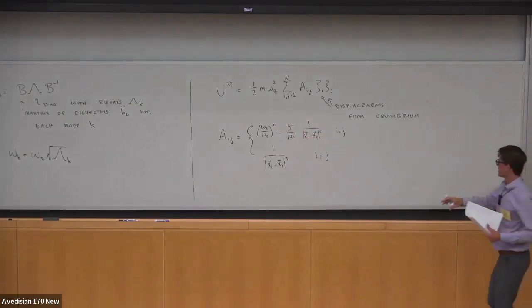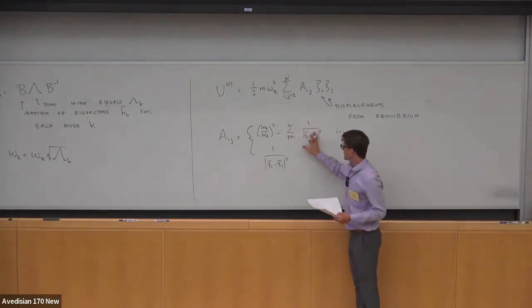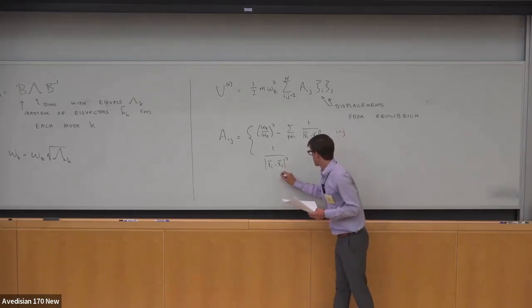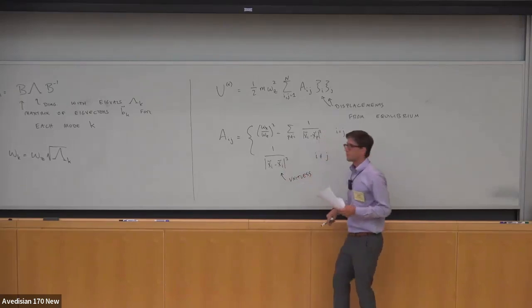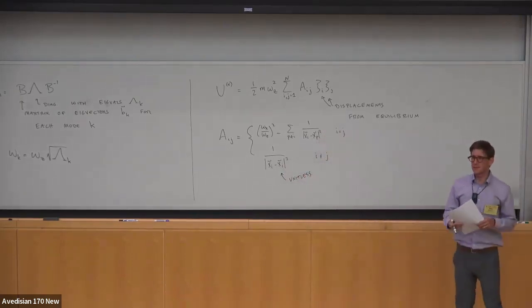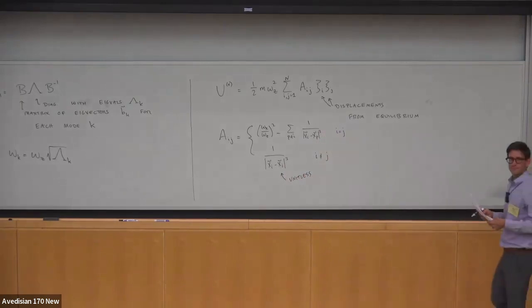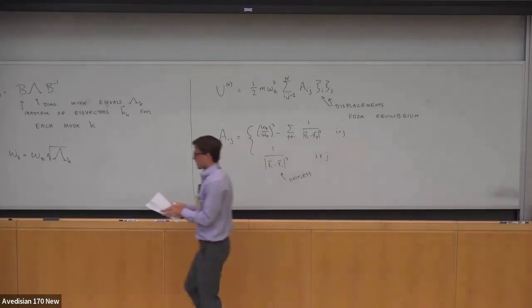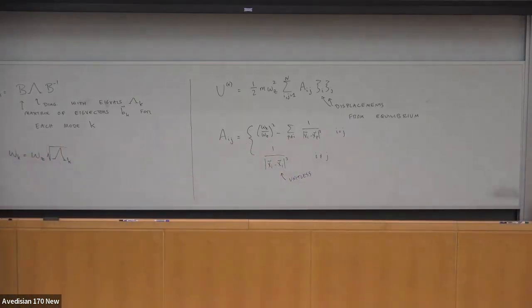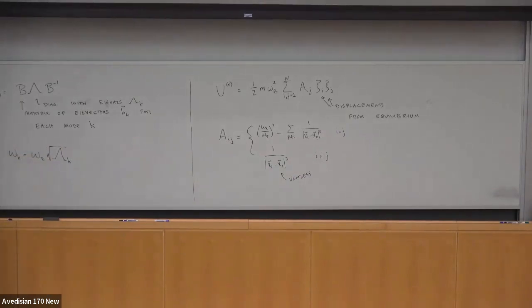And I also should say, in this A matrix, these are unitless positions, which is a little bit of a weird thing, but it's a combination of constants like length and charge and mass and all of that kind of stuff to make positions unitless. So I think that's the math behind it, but taking a look at pictures is always a little bit more interesting. So let me bring down that screen again.